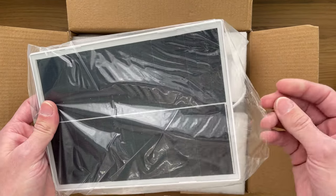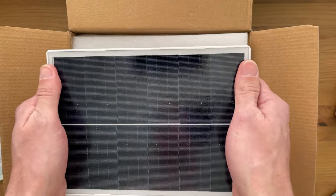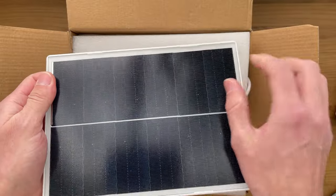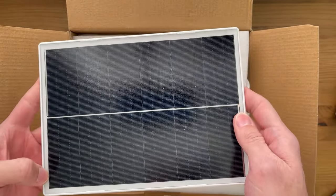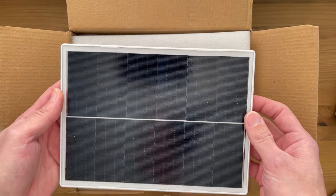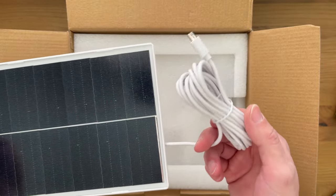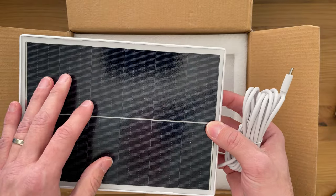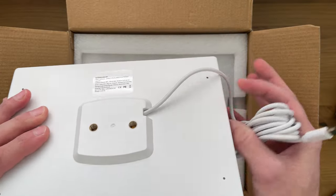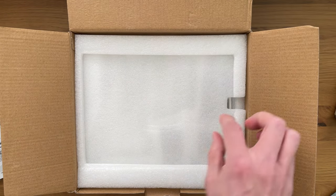In here we have the solar panel. It's about 20 to 30 centimeters, very well built, sturdy, and everything is made of hard plastic. When you look at the edges, you can tell it's all very nicely glued together. It's rated IP66, so you want that because you don't want your solar panel to get damaged — as soon as it runs out of battery, your camera will stop recording. It comes with a good length of cable, so if you're hiding the camera out of view but still want direct light on the solar panel, you have quite a good cable length to position it where you can catch that light. There are two screw slots to get it attached to the wall mount.